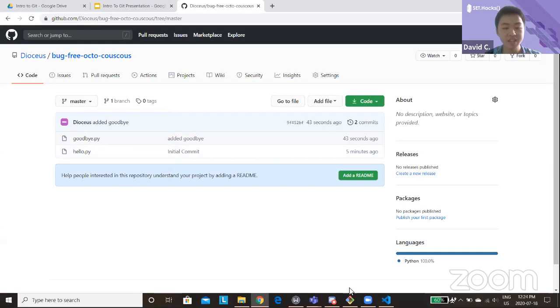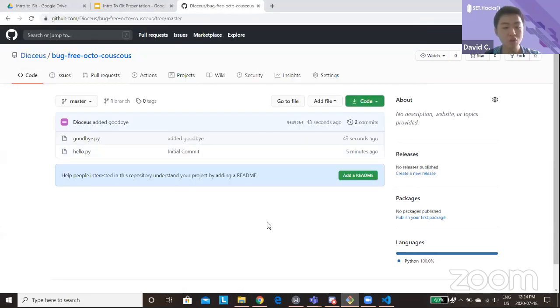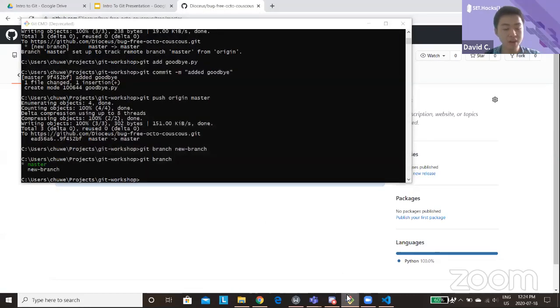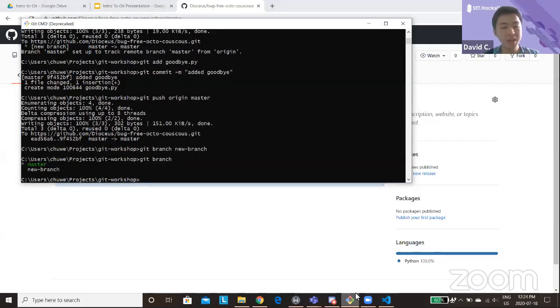this branch specifically exists because we created this branch locally, but we also need to ensure that this branch exists remotely. So in order for it to exist on our remote repository, we have to push this branch onto Git in the same way we would push our changes. Now, we don't want to specifically commit this branch because committing is when you want to save your changes. All we are doing is simply pushing a branch onto our remote repository. So all we have to do is git push origin new branch.